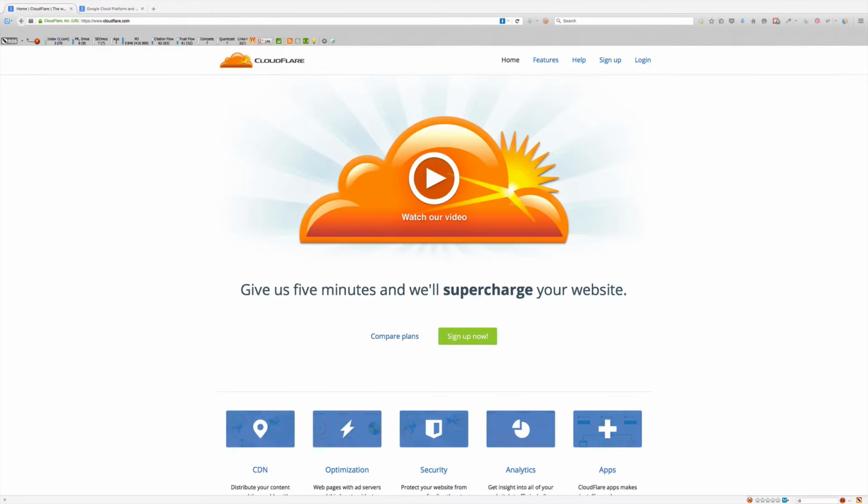All right, so what we're looking at is the Cloudflare website, and you can get to that by going to cloudflare.com. What it is, is a content delivery network, and more importantly, in my opinion, a security block for hackers and known threat IP addresses. All you have to do to turn it on, and it's really simple, is change your name servers from your hosting to Cloudflare after you open up your Cloudflare account, and then boom, everything just kind of works.